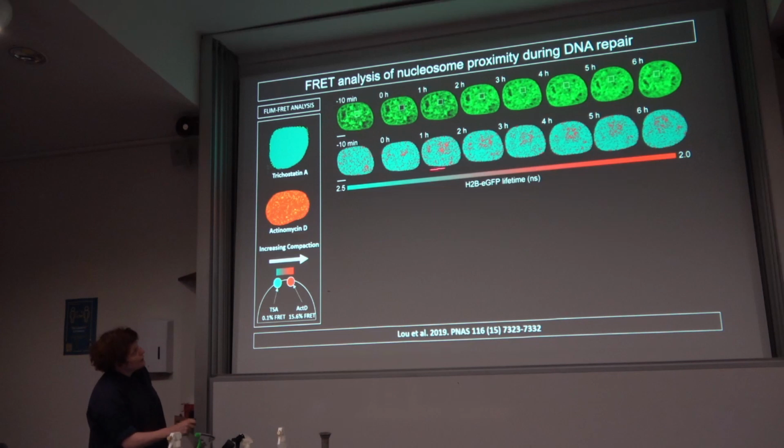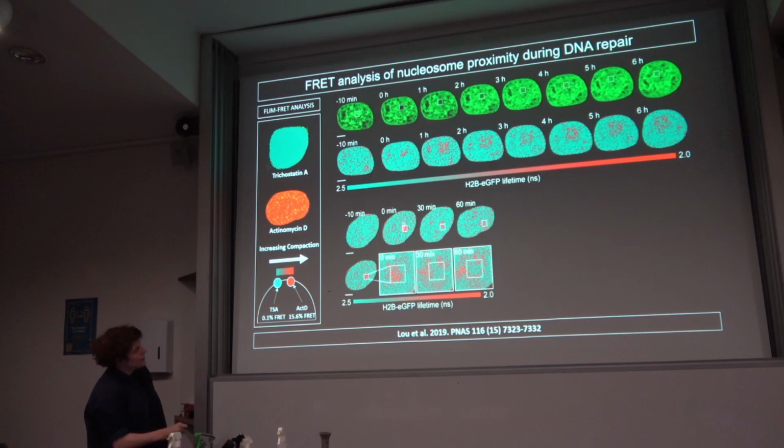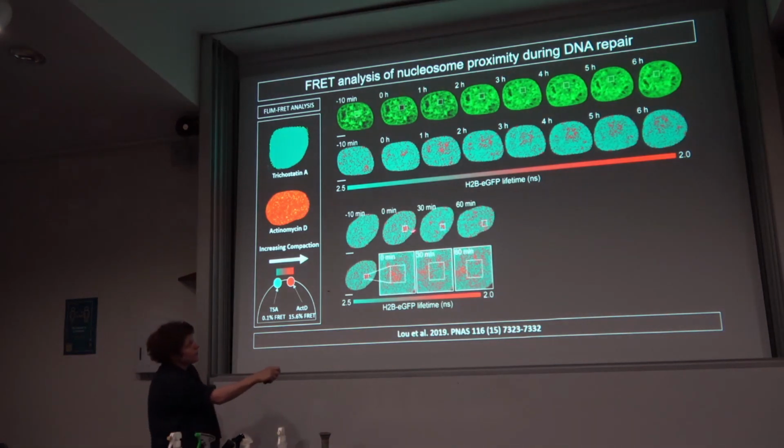So here we now map the chromatin according to FRET, like this 10 nanometer resolution. And if you zoom in on the damaged site, what you see is that the chromatin or the DNA at that location compacts, so it becomes very tight. And then if you zoom in on that region of interest, you can see that it opens up at a later time point, and the compaction is now around the DNA damage site.